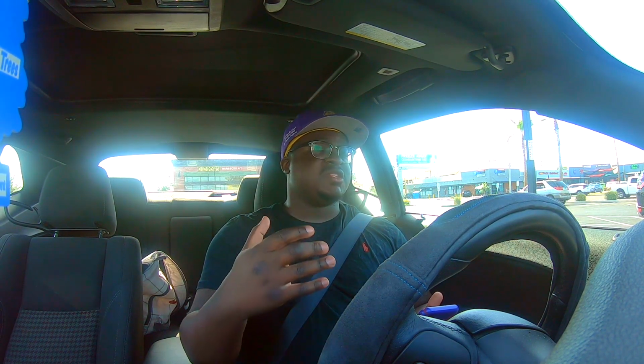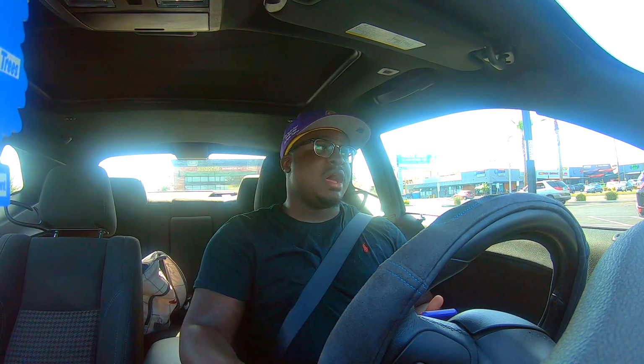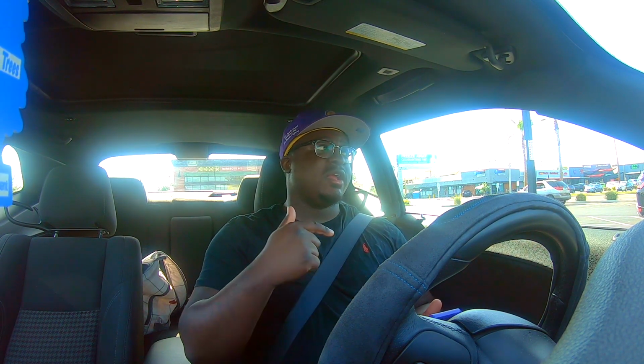So if in the near future I am ever blessed with the chance to afford one, I'm going with the Charger, the Hellcat Redeye. The Super Stock can kiss my, you know, I wouldn't waste my money on it. This car is the way to go. So if y'all are looking for a new car to invest in and y'all got the money for it, invest in this car, pre-order it as soon as you can. I can guarantee you that this car is going to be turning heads at the track.